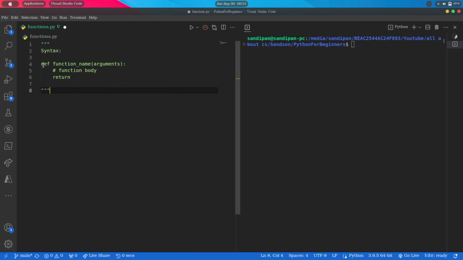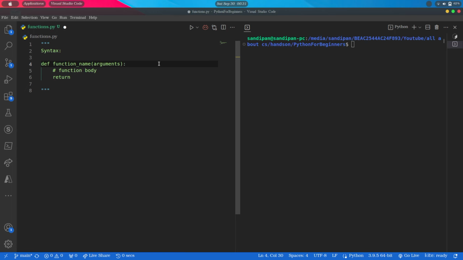Here the def keyword is used to declare a function, or it will say to Python that I am going to define a function. Then comes the function name, that can be any name you want to give to your function. Then arguments, that can be any value passed to the function and should be inside the round brackets. Then the colon, that denotes the end of the header of the function.